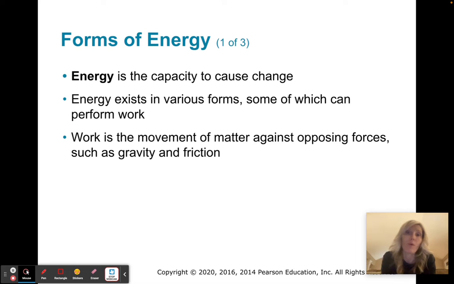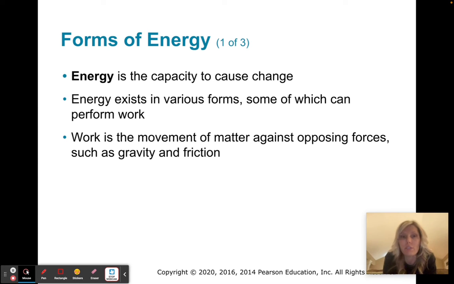Okay, before we can just jump straight into enzymes, though, we need to have some understanding of some principles of energy and types of energy. So, just getting started, having an agreed upon definition for energy. Energy is basically the ability to do work, or in this text, it's called the capacity to cause change. So, we're talking about changing matter. Again, the ability to do work or the capacity to cause change.